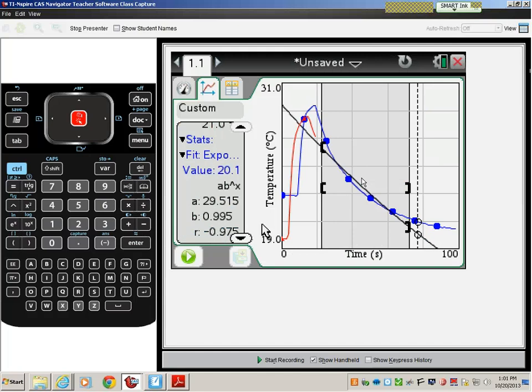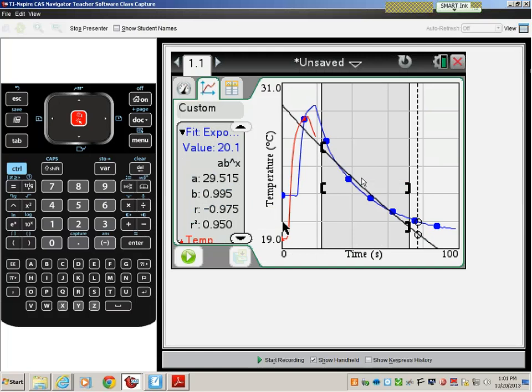and all that information was recorded here on the side, so it gives me my exponential, my A value, my B value, my R value, and visually the black line here on this graph is my equation and the blue line is my data. So then the student has to make a decision whether he thought that was a good fit or not based on multiple levels. Visually, did it look good, or mathematically, did the R values indicate it was a good fit? And these are things that the student has to decide whether that model is the one he wants to use to make the ultimate prediction that the event is going to ask him to make. Because if he has the wrong model, he's going to make a wrong prediction.